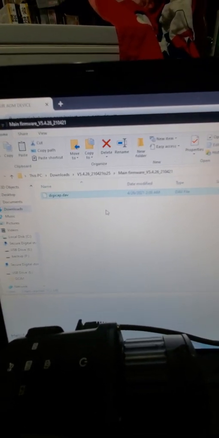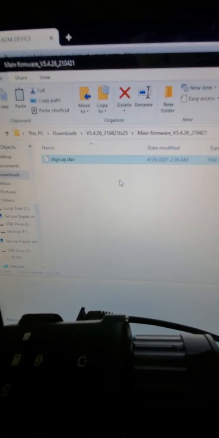And once that happens, I'll show you here in a second once the scope is done upgrading. But that digicap.dav file that we put in there, the first one, will no longer be in there with the DCIM folder in that root directory, which means you had a successful firmware update or upgrade, however you want to look at it. But if I remember right, that first file, the FPGA firmware, takes the longest to go.